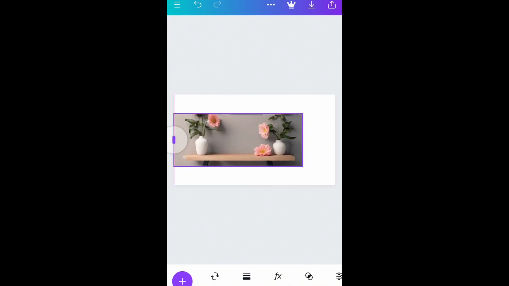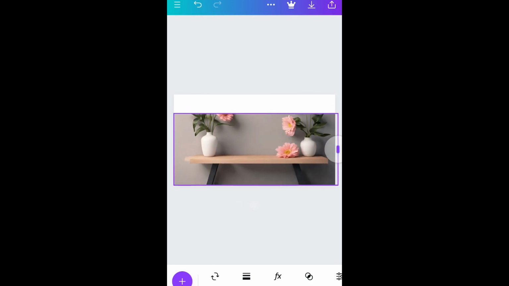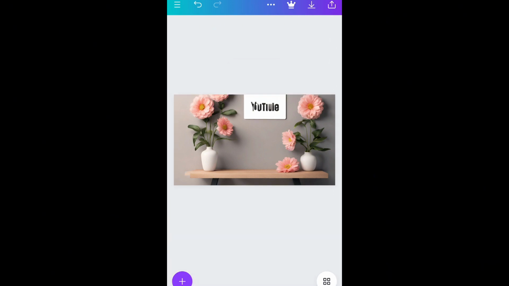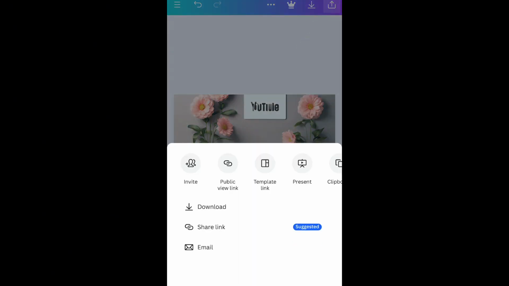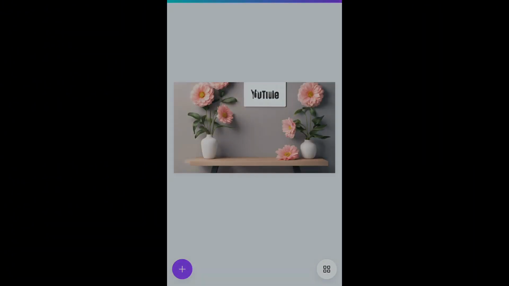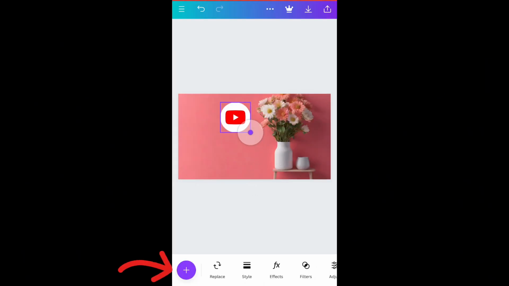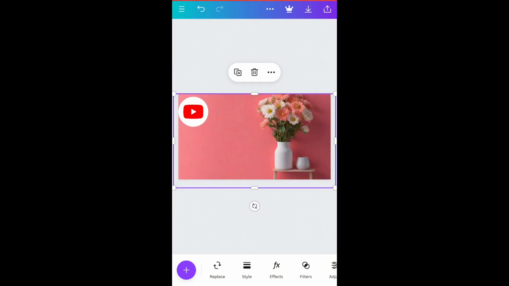So once I'm down to this blank space, I'm going to use my hand to just stretch that out because the image that was generated is small. It's too small for the main blank. So once that is done, you're satisfied, you just go on and download your image, and there you have it after download. But if you want to add other accessories, you want to add other logos, you can go on and do that. So after this was done, I went back in to make more of this in different designing, and I had to add more logo to this background because I wanted it to be more beautiful.